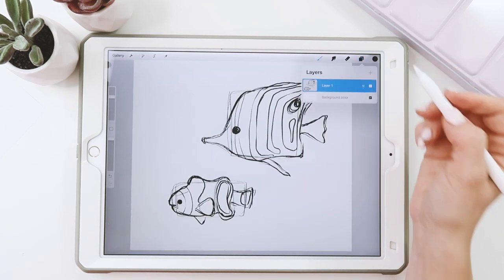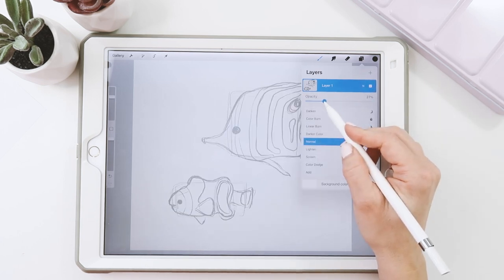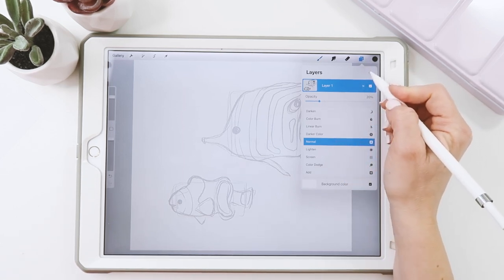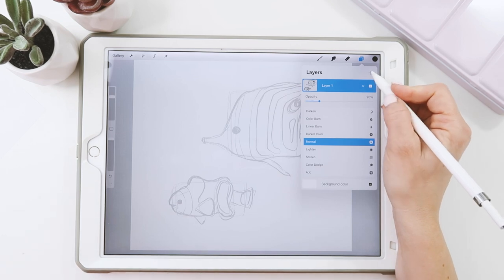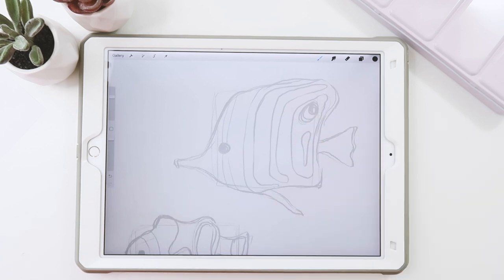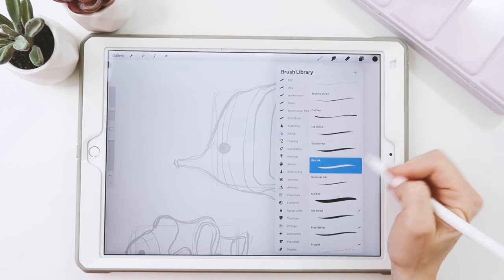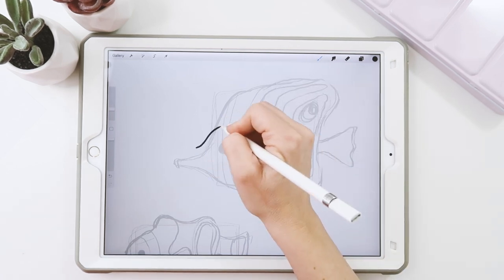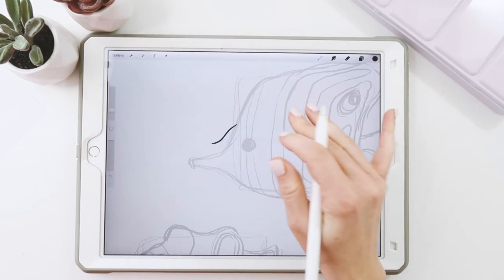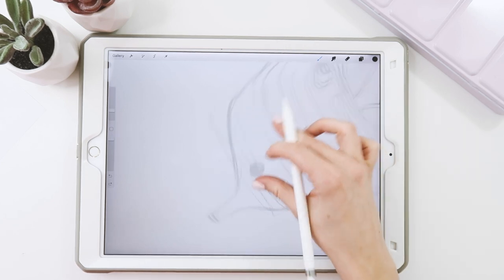Let's start with that. I'm going to go to my layers palette, click on the N, and bring back the opacity to about 15 to 20 percent. Then I'm going to create a new layer to do my line work on — just hit that plus sign. I'm going to go in and do some nicer work. I'll go to my favorite brush: inking, dry ink. Let's see what line thickness we want — maybe about 7 percent, 100 percent opacity. Let's get these lines going.